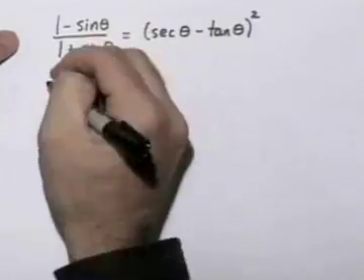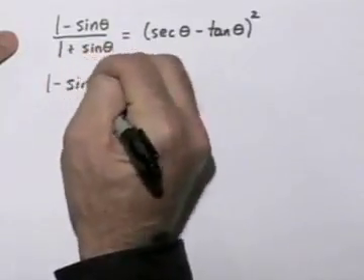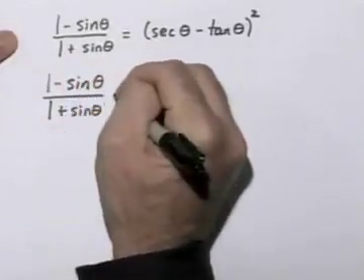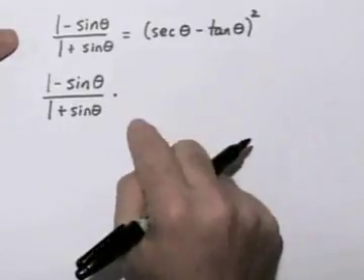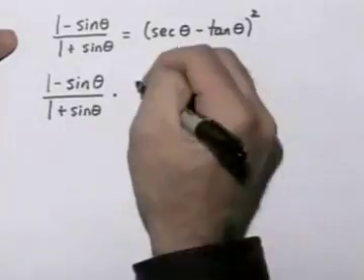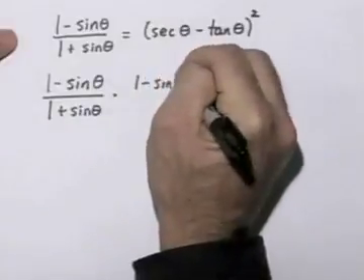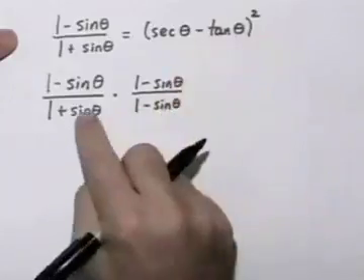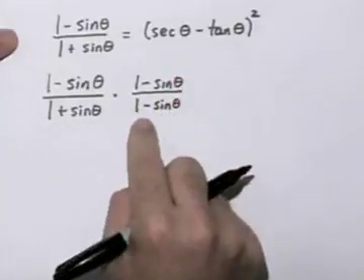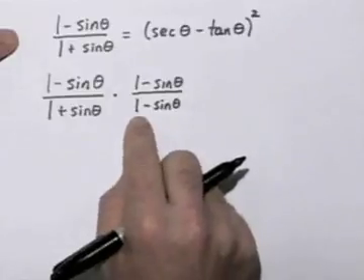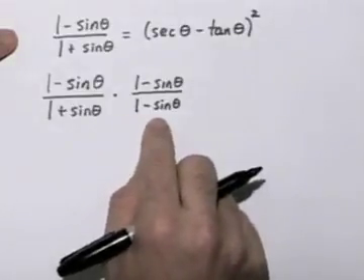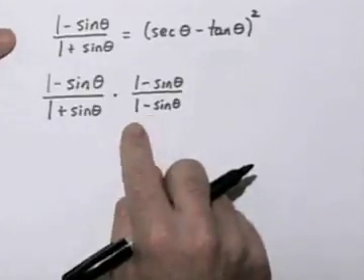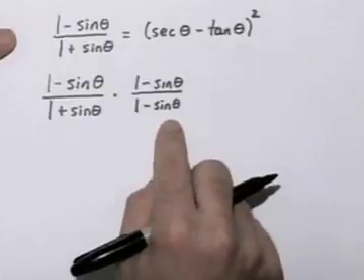The way we're going to do this is (1 minus sine theta) over (1 plus sine theta). The trick that we're going to use is to multiply the numerator and denominator by 1 minus sine theta, because then in the denominator we get the difference of two squares, and looking ahead this is going to give me 1 minus sine squared of theta, which is equivalent to cosine squared of theta. Therein lies one of the challenges in establishing identities. You always want to be thinking a few steps ahead.